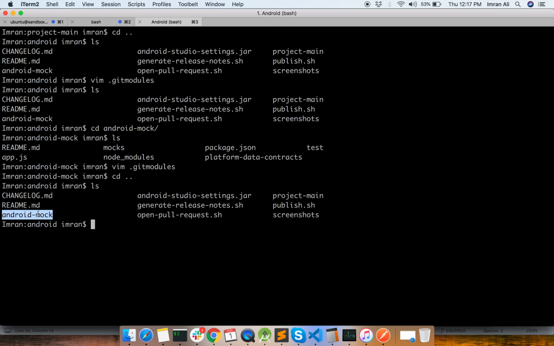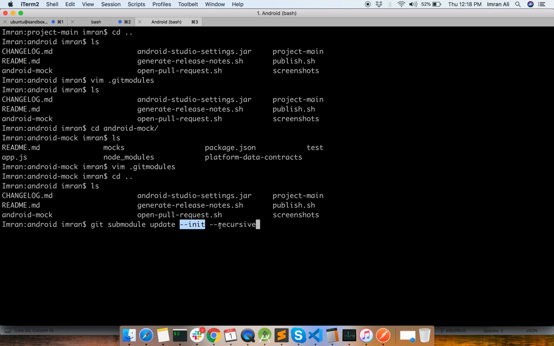And you may not have the mock file over there because mock is pointing to that, but that hasn't come to you. In that case, you have to run git submodule update --init --recursive. Why init and why recursive? Init we use if nothing has come, then pull all of those.